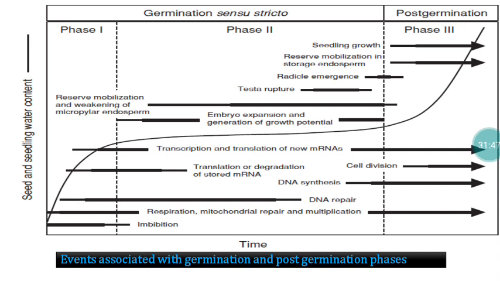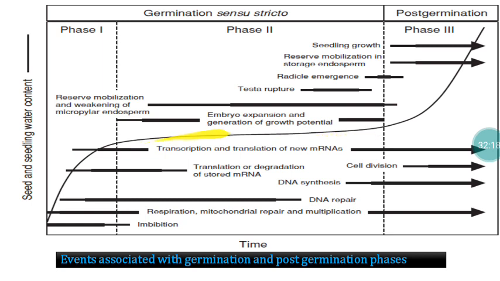This is also given in correlation with water entry into the seed system. So this represents water availability in the seed system. This is the first phase of seed germination. So with imbibition, the water will increase. When turgor pressure comes into action, at that time the water entry and water content of the seed will attain a somewhat constant level.